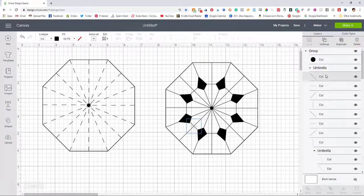So we're going to come over here. I'm going to select the first one, and you'll notice that it came along here because I have score lines set all around here as well. So holding down the Shift key, you'll notice that it's going all the way around. And now we should be able to pick up the other items. And we should be able to set those to score as well. Those are all now score lines.